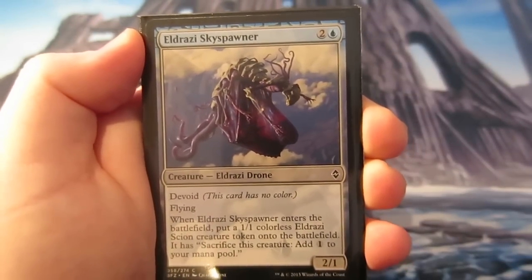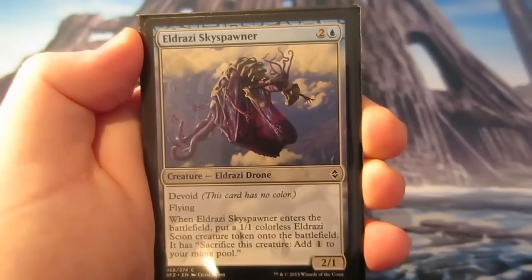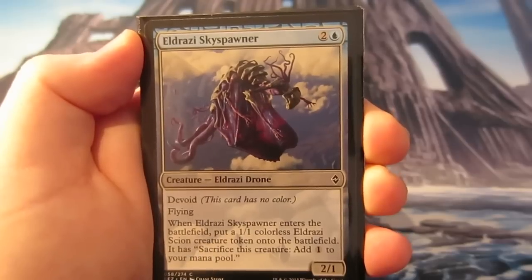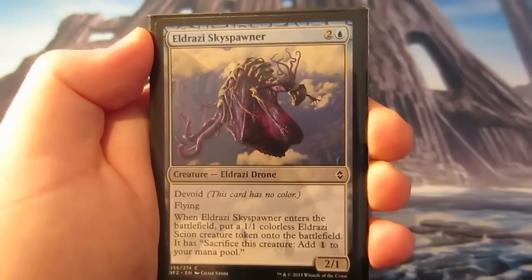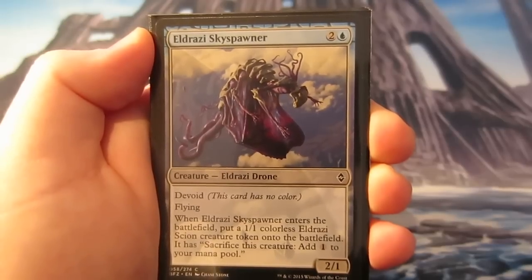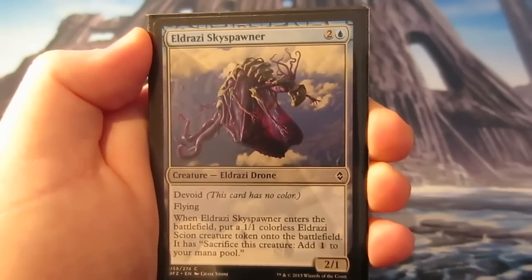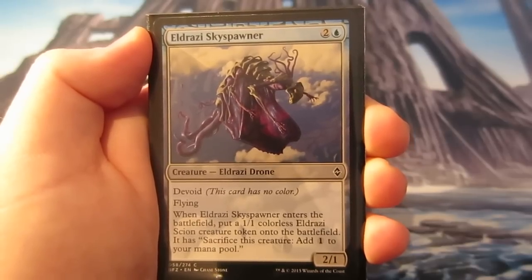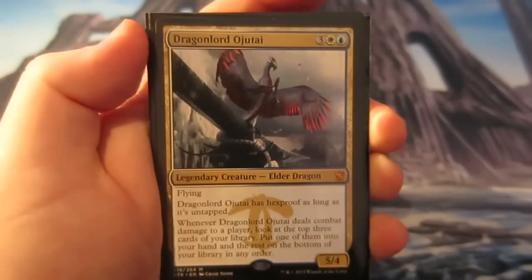Eldrazi Skyspawn. I wanted another 3-drop creature, and it obviously gives us a colourless Eldrazi Scion, which we can sacrifice to make land, which is obviously good as well, because we've got a couple of big boys coming down late, and it can give us early blockers as well. And obviously if we flux this, although we're not using the Spirit ability with Essence Flux, if we blink this out, we're going to get another colourless Eldrazi Scion. So we're going to run 3 of them.